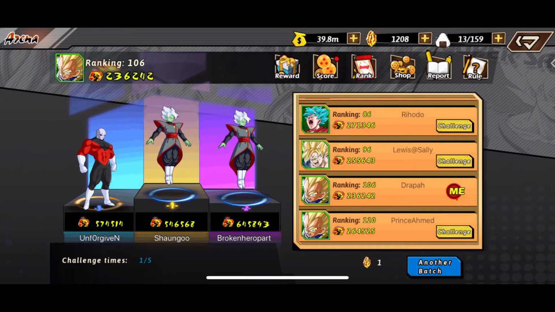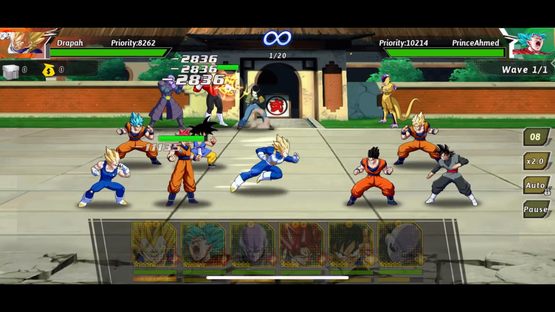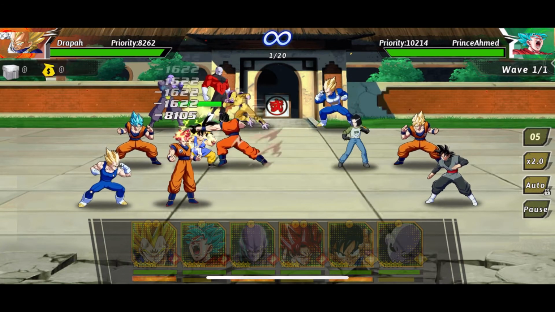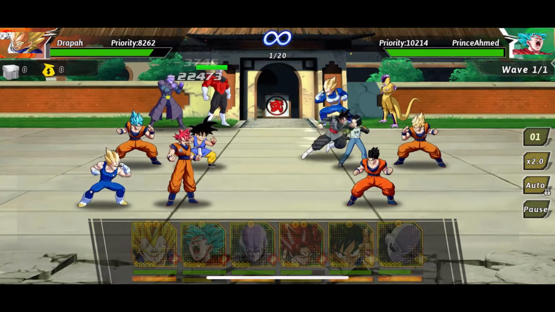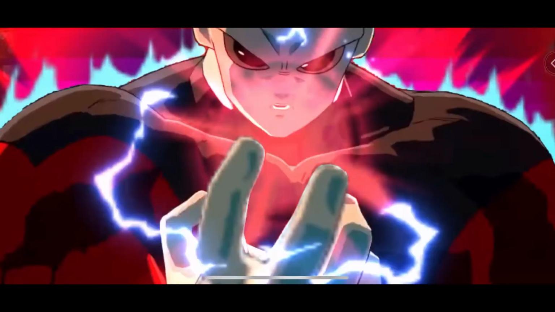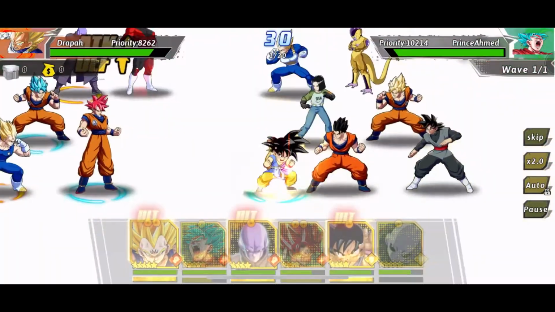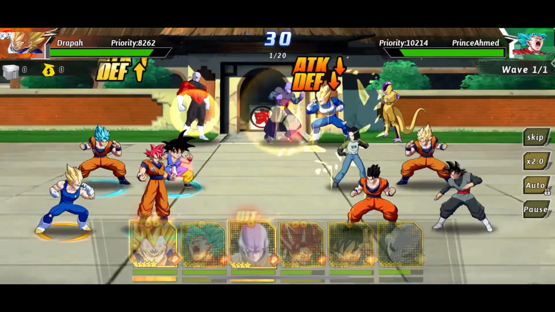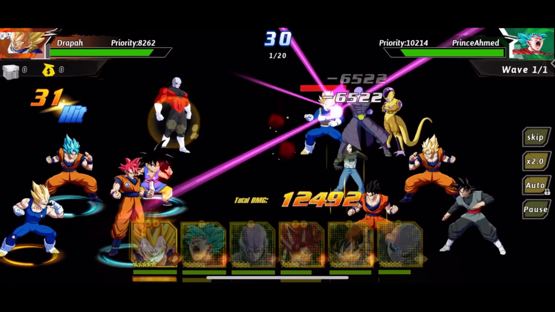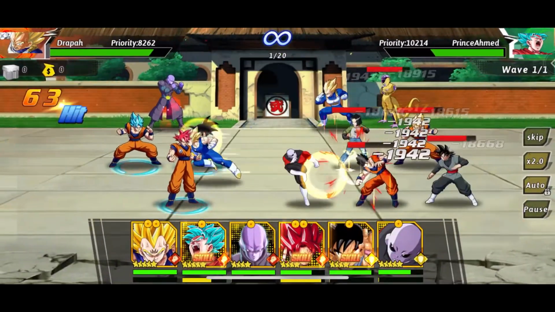Let's just see. I guess I'll do this one. Let's see what this one gives me. Oh, wow. That priority. Ooh, Jiren. Hit him with that. Do that. Ooh. Dragon Fist from Goku. Oh, for a minute, I thought Super Saiyan God Goku had his ultimate. But he didn't. Mind the Vegeta beautiful to paralyze.